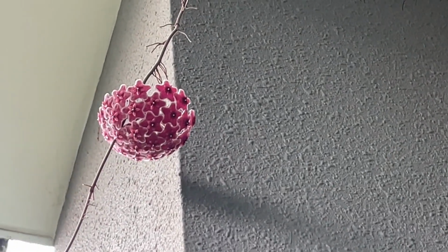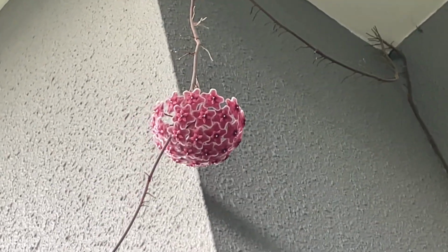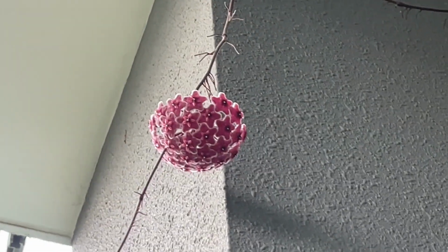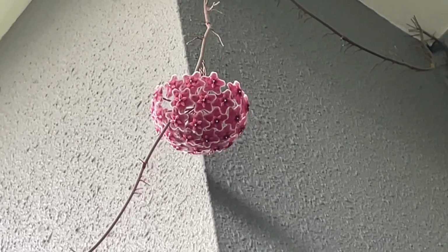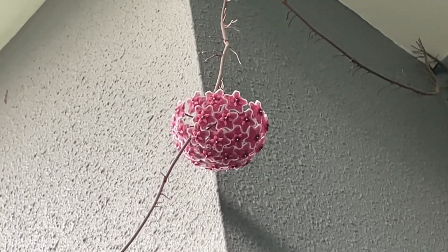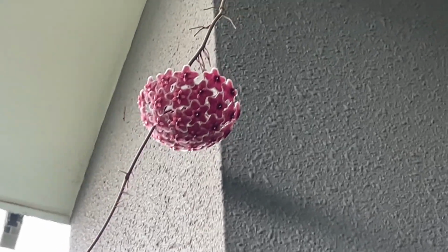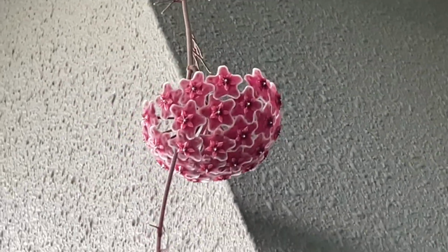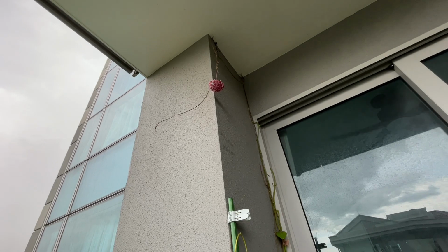And guys, it's raining today again, so you will hear thunder and some baby raining sounds. So this Hoya, I guess now that it's fully open, this is the Carnosa dark pink, Carnosa red, you can call. And it's really a beautiful ball of flower, really stunning colors with the big burgundy color. And just do a close-up, so I will not say anything. Sorry guys, it's very very high up there in the ceiling, as you can see. So I'm just trying to take a good picture to show everyone.